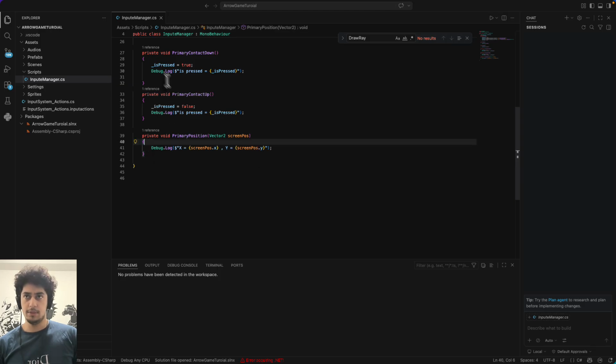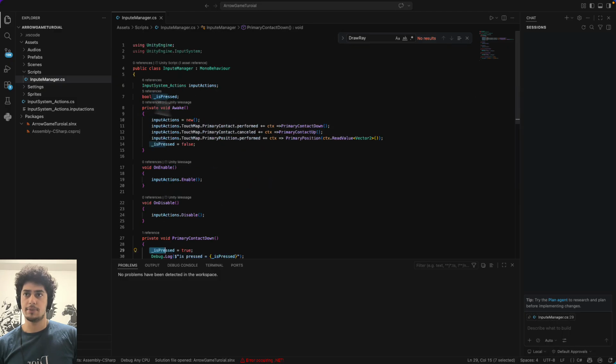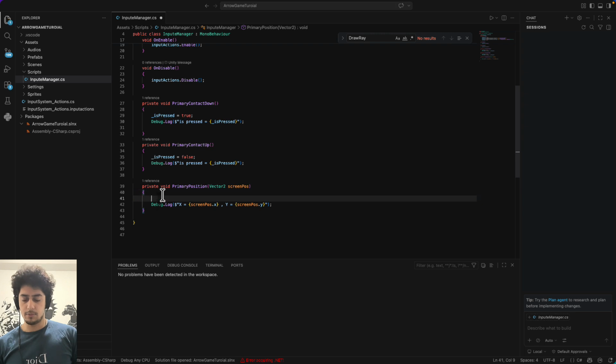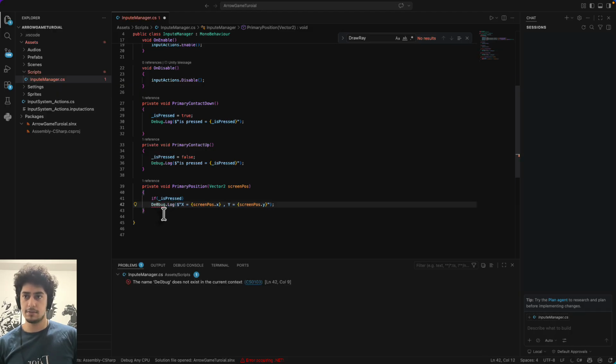So what we can do is, if you remember, we have the boolean called is pressed, and it checks when we press on the screen. So we can say if is pressed, log this for us, or if is not pressed, return.